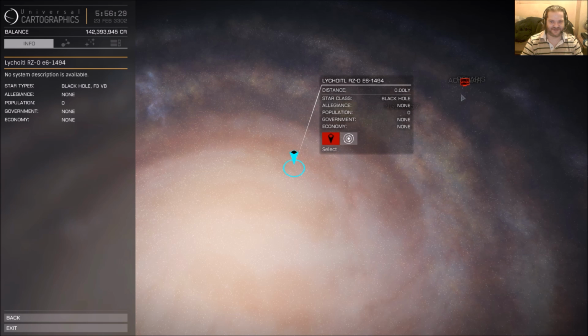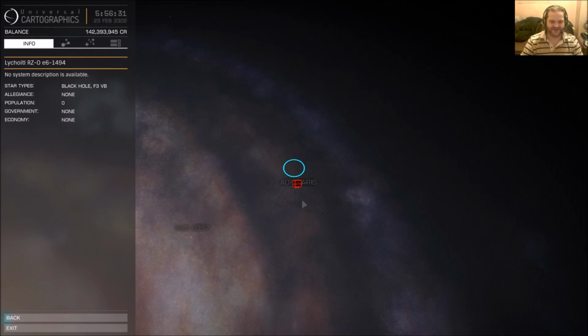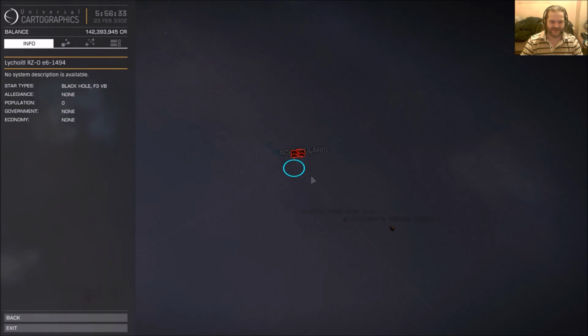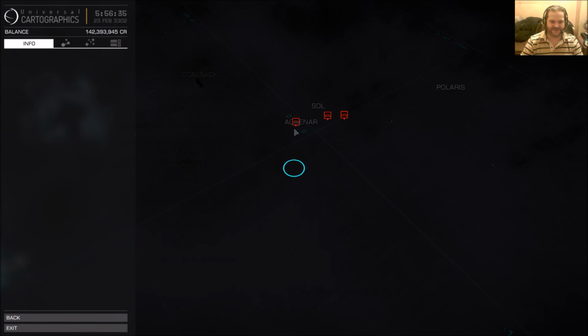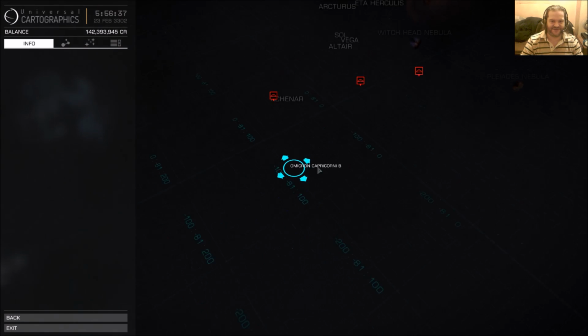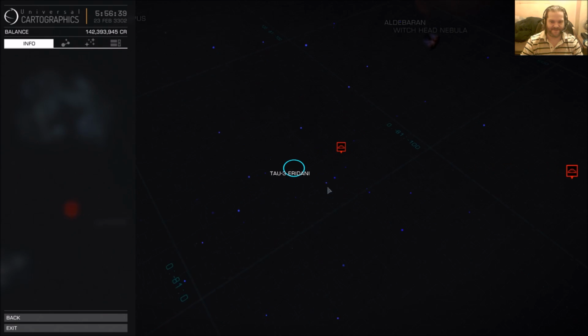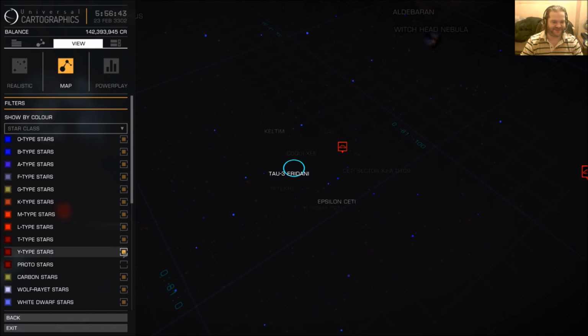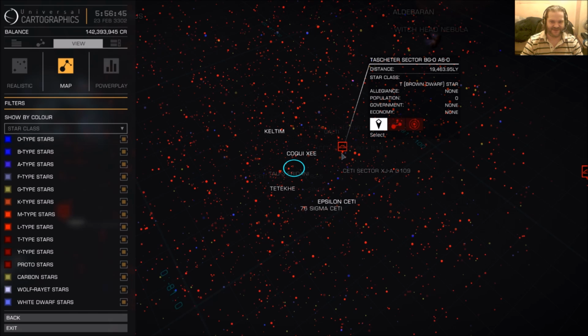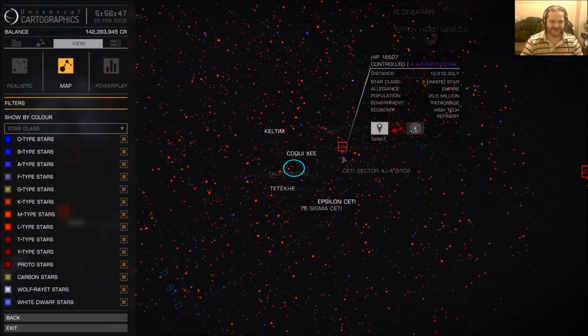That's where all my ships are. So, my mining ship, fuck it, let's get all the stars up, is here.